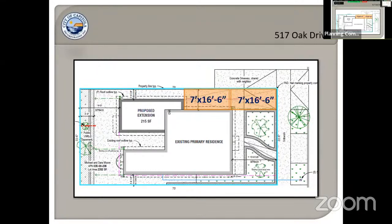This is the proposed site plan. Except for the parking, the proposed additions comply with all development standards and would not require even a design permit due to the zoning code exemption for a residential addition not in excess of 400 square feet, not exceeding 15 feet in height, and located towards the rear of the structure. If a variance is approved, the applicant could apply for a building permit under this design permit exemption. As shown, the proposed additions would increase the existing structure by approximately 217 square feet.